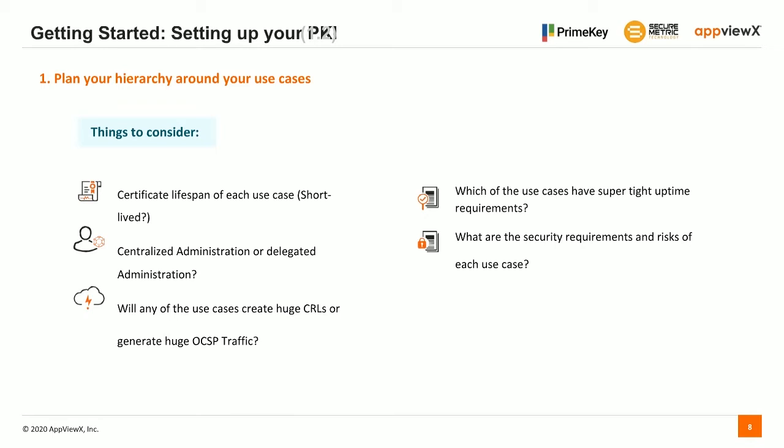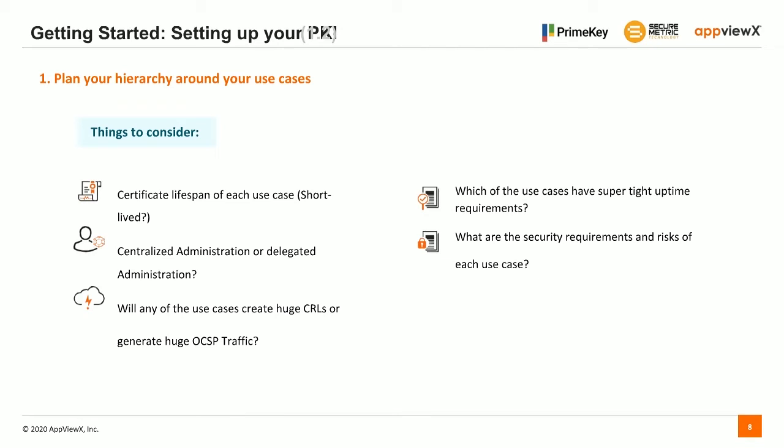Next, you've got to think about which of the use cases have a super tight uptime requirement. A lot of times you would see, okay, I'm just going to issue certificates. It's not a big deal, I always have CRL as a fallback. So my PKI doesn't need 99.9% uptime. But then suddenly you discover that, oh, I have this banking app that depends on this, and it has to use OCSP. So that's when you start thinking, okay, maybe I need 99.9% uptime for my OCSPs as well. So this kind of thing should not be overlooked, right?